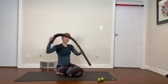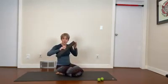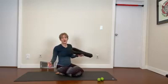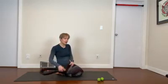So with that done, let's come now into your rolled mat or your spinal strip, or even a rolled blanket or a towel. The thing is you don't want to have it get much more than the size of a rolled mat. So I wouldn't go as high as a bolster. That's a little too high, okay?